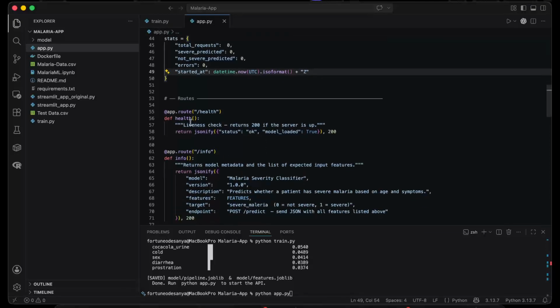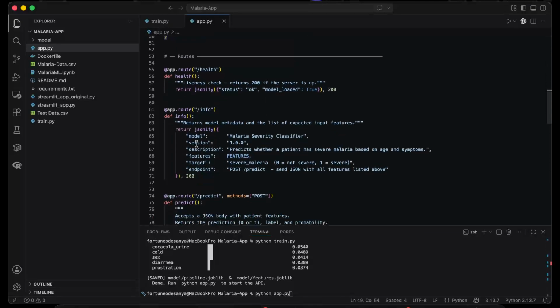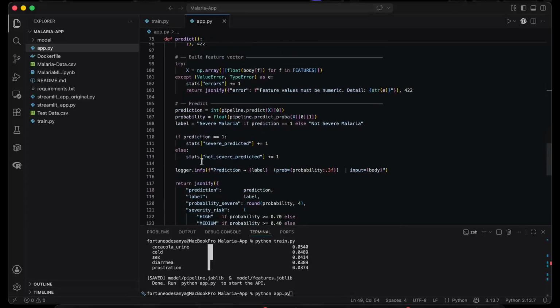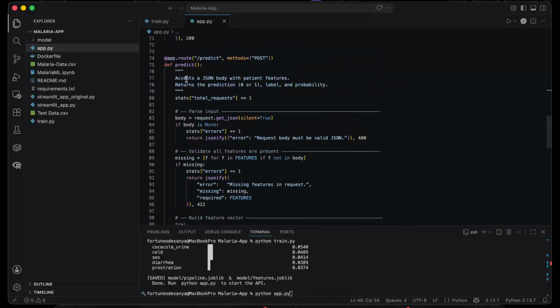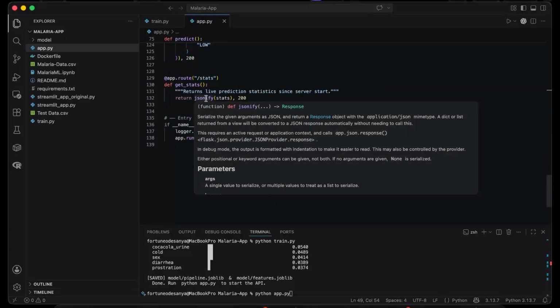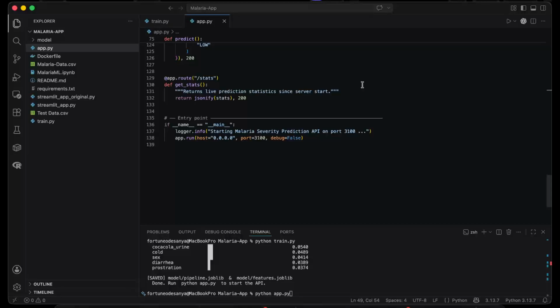And then these are our routes. We have the home, we have the info, which will list out all the features that are necessary. And then we have the predict, and finally we have the stats that return the statistics of everything that has been done since the start of the server. Now, I know one more thing I did.